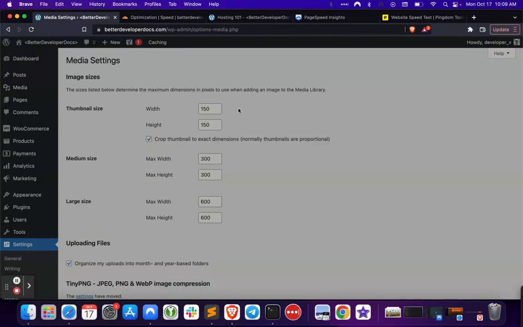So if you know that your images never display larger than 1200 pixels or 600 pixels or whatever, you can set the max to be whatever that max is, and that will ensure that anyone who uploads images that are too wide or high, they will be automatically resized upon upload. So that's useful.